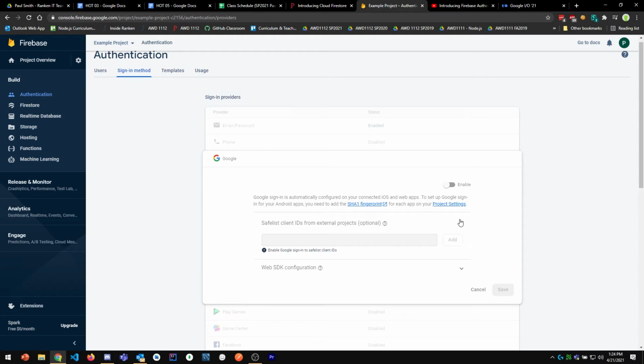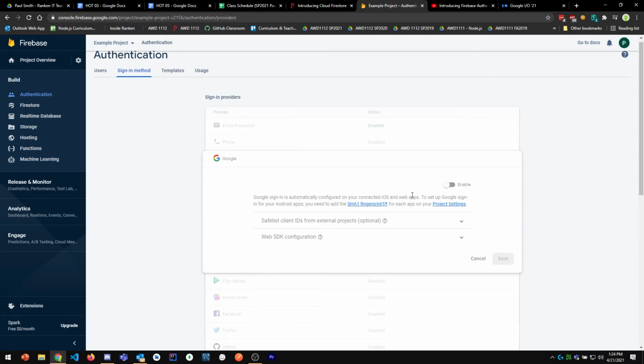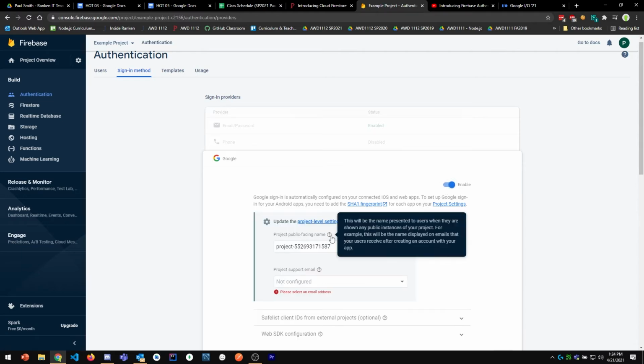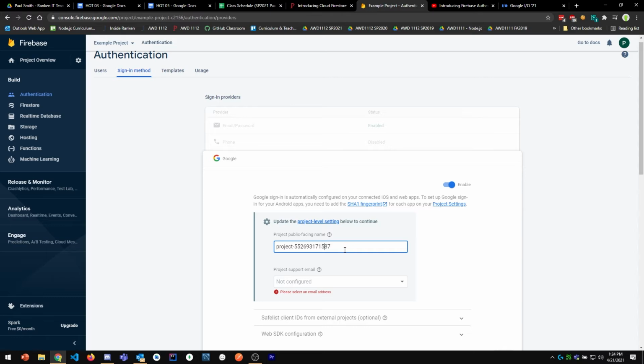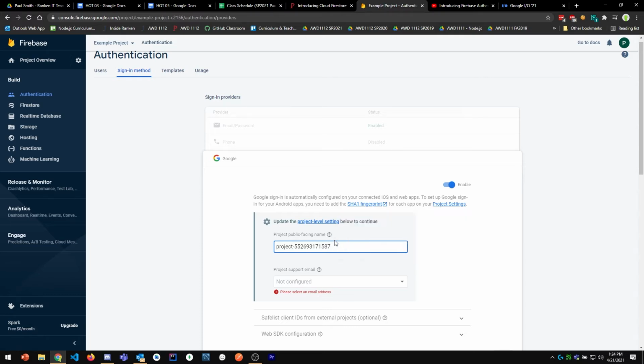In terms of these two drop downs, if I remember right, I didn't have to put anything in there. So you're just going to hit enable. A project name is going to be generated. We're going to want to go ahead and fill that in. It does say this is going to be publicly facing, so you would probably name this based on the name of your app.